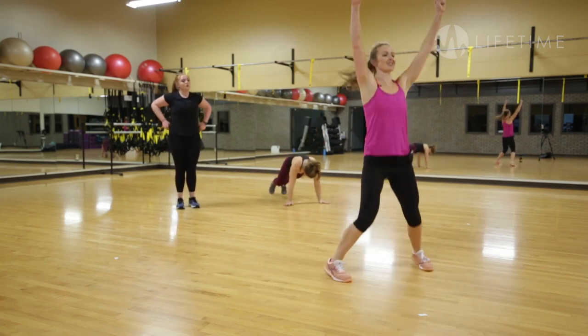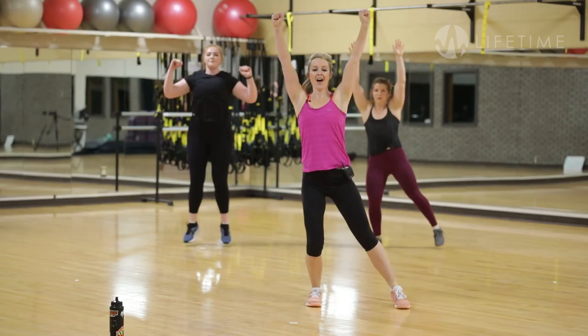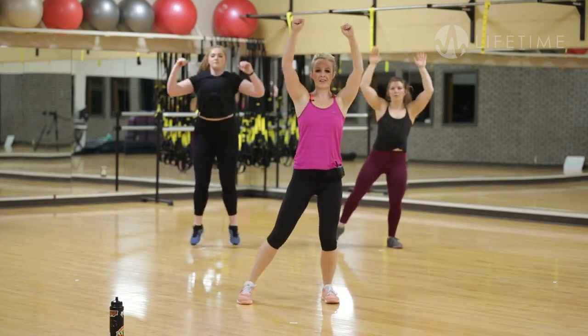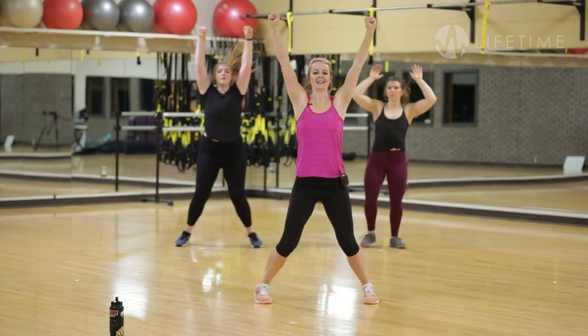Next up, pretty easy, straight arm jack. Option one here. Option two. Straight up in the air, open through those shoulders. Or a little bit of both. Nice work.